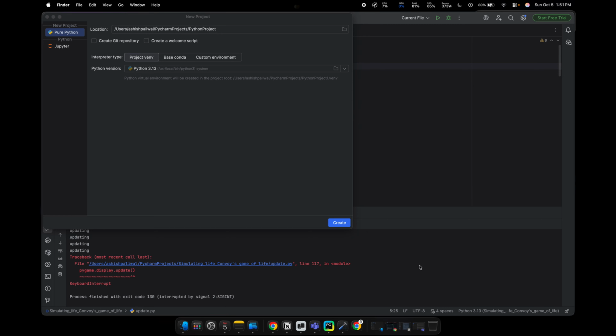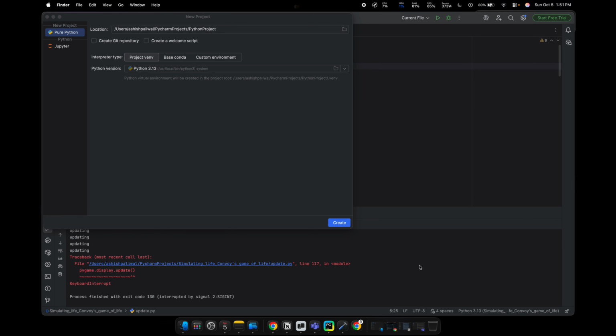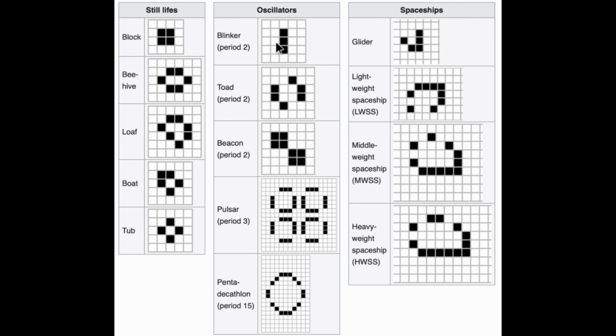So Conway's Game of Life is a famous computer simulation made by the mathematician John Conway in the 1970s. But the truth is that it is not a game. All you need to do is set the initial state of the cells and the rules of the game can take over, which we'll cover later in the video. From those rules, you get weird patterns. Some stay still, some repeat forever, and some even move across the grid.